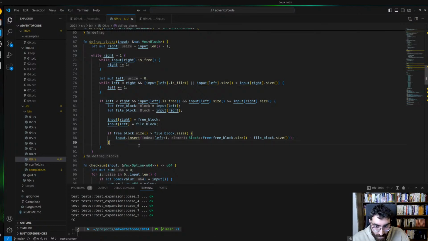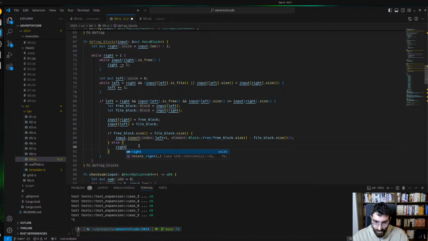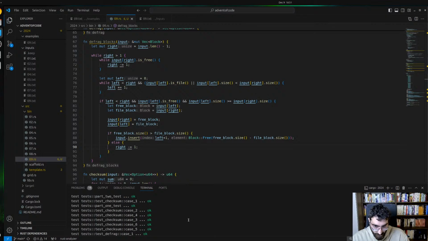Not here, but here. If we add a block in between, the right is already moved to the left because we moved all the array to the right. If the blocks were of the same size, we need to go to the left by 1 to continue the loop. So here, it's still not stopping.